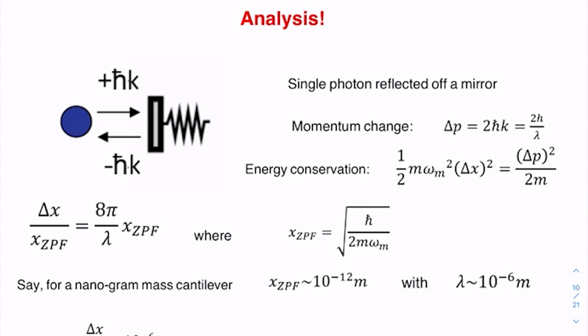If we just have one mechanical oscillator or a vibrating mirror like this, then it turns out that when a photon interacts with it, the displacement of the mirror is actually very small. In fact, it is far smaller than even the so-called zero-point fluctuation, so it is impossible to observe quantum effects. In order to observe quantum effects, the displacement of this mirror has to be greater than the displacement due to the vacuum fluctuation.